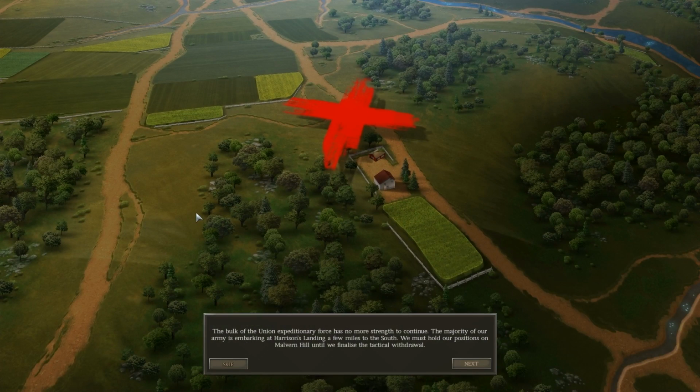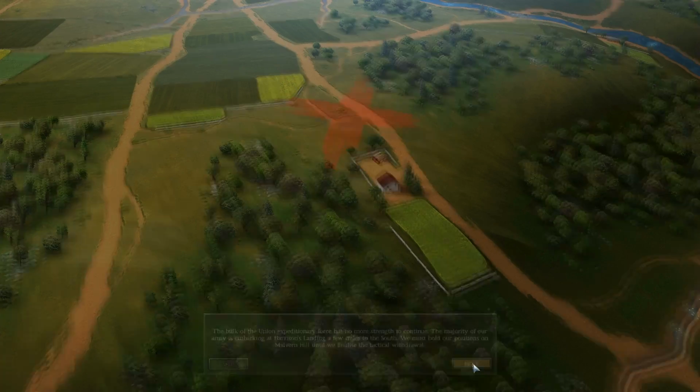The bulk of the Union Expeditionary Force has no more strength to continue. The majority of our army is embarking at Harrison's Landing a few miles to the south, and we must hold our positions on Malvern Hill until we finalize the tactical withdrawal.